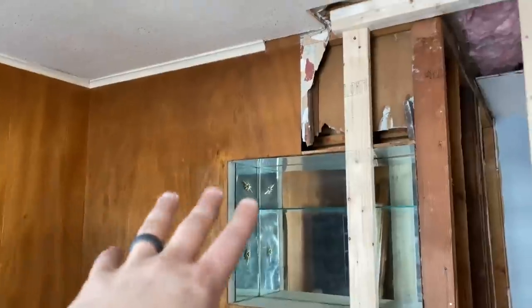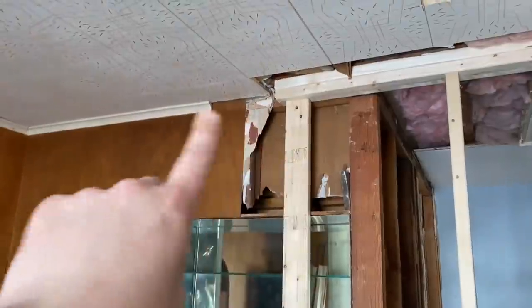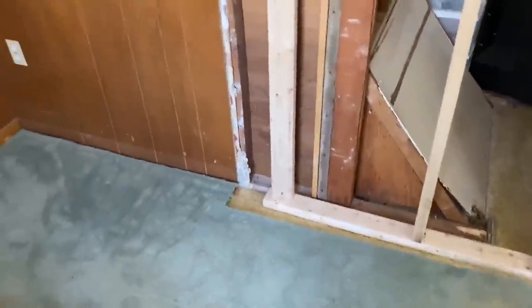I'm just going to remove this, take the ceiling out right there, take that carpet up, do my bottom plate, do my top plate, do about 5 studs right here, and then I need to figure out all the closet framing. So let's start with this.